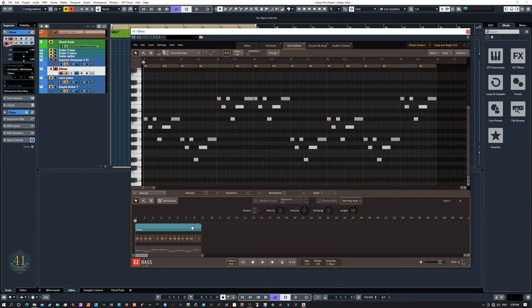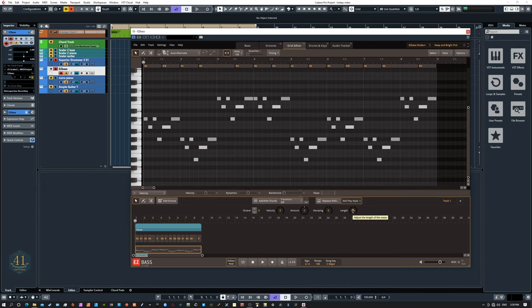So when it comes in, there's three parts. The entire part, where you can drag it around and move it as one part and rename it as a verse, chorus, or whatever. Or you can manipulate, control and edit the chords separately. But what we want to do right now is those notes. So we're going to edit the notes, so we highlight this part of it. And when you do that, the edit playstyle becomes active. And now we can edit the notes with these controls down here all at one time. So all the notes are going to get edited with these dials.